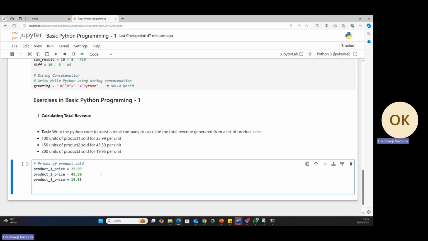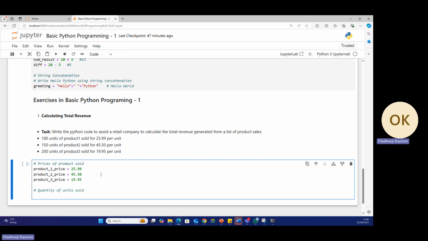Now the next thing we need to note is the quantity. So these are the unit prices. Now quantity of units sold. You have to make sure your stuff is clean and methodical, kind of.